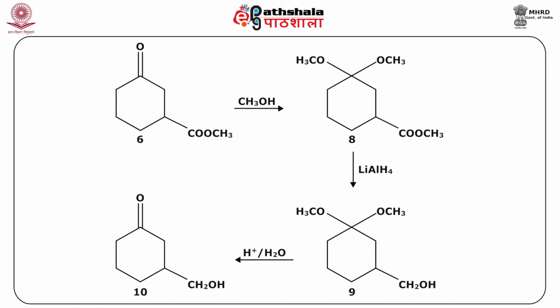During the protection, the ketone from the compound 3-oxocyclohexane carboxylic acid methyl ester forms ketals on reaction with methanol under acidic conditions. The protection reaction can be reversed by treatment with water under acidic conditions. Hence, in the given reaction, it can be seen that in the presence of methanol, the ketals are formed at the keto position. The reduction in turn leads to the reduction of the ester group. Finally, the deprotection with acidic hydrolysis gives the desired keto hydroxy compound.